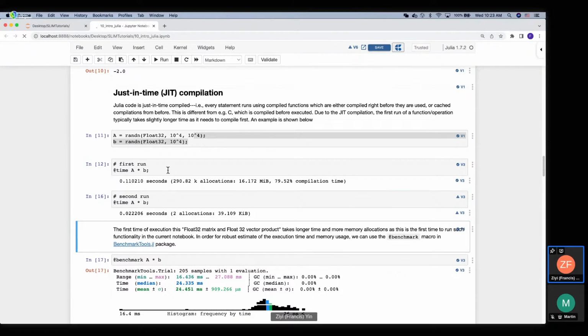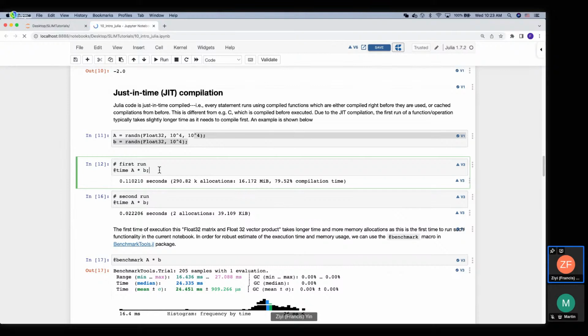So what happened is when Julia tries to run this matrix vector multiplication, Julia has never run this multiplication before. So the first time you run it, Julia has to compile the multiplication function first. And then after the compilation, it runs this function.